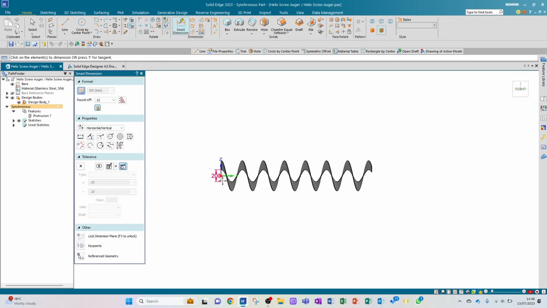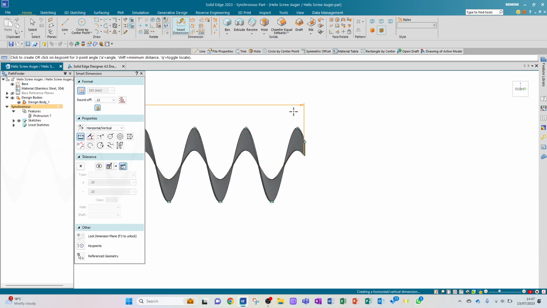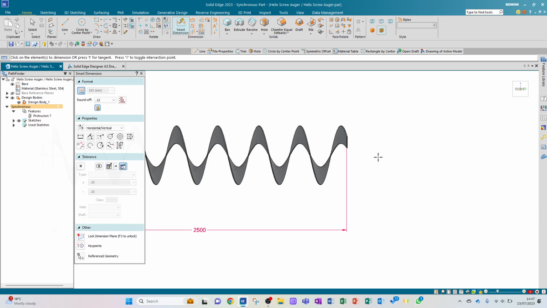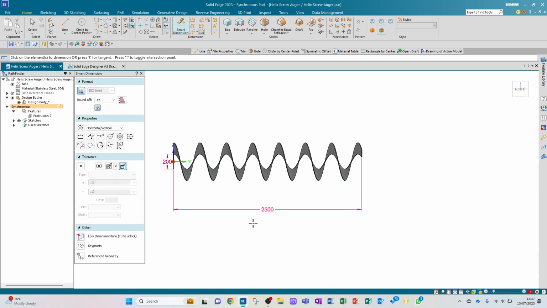So even though our axis length was 2.5 meters, let's just see if I can do this here. That will actually take you to this point. So actually this length is 2,506 millimeters. So that's just because of the way that flights are manufactured. So you need to keep this in mind. If you wanted that dead 2.5 meters, it would be 2,494 millimeters. So yeah, just keep that in mind.